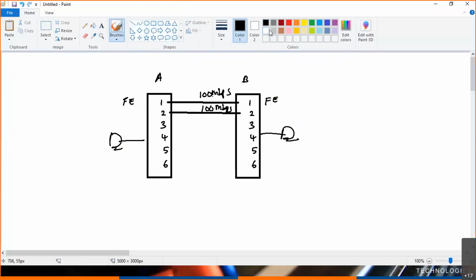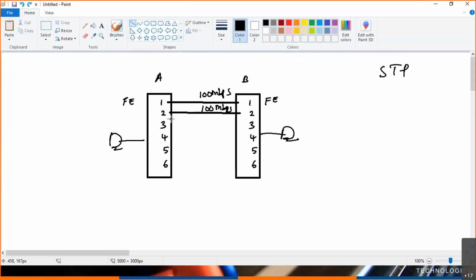Once you have multiple links, a loop will be formed. To stop the loops, we configure STP. What will STP do? It will block one of the ports. We'll consider port number 2 as the blocked port. If the second link is blocked by STP, data communication happens via the first link with how much speed? 100 Mbps. If the first link is down, then the blocked port will become forwarding. Then data will go via the second link with how much speed? 100 Mbps only. If it's also down, no communication.